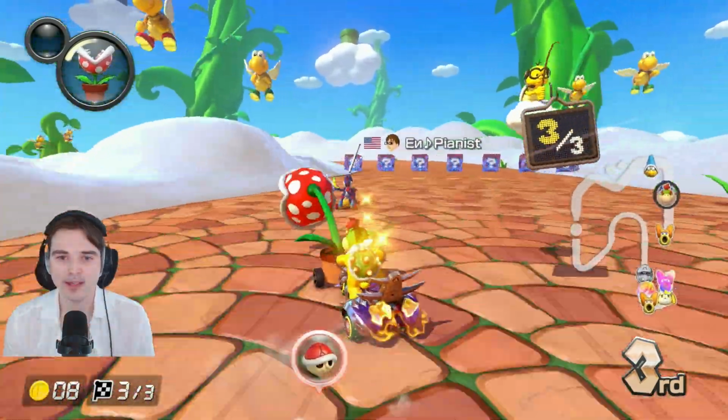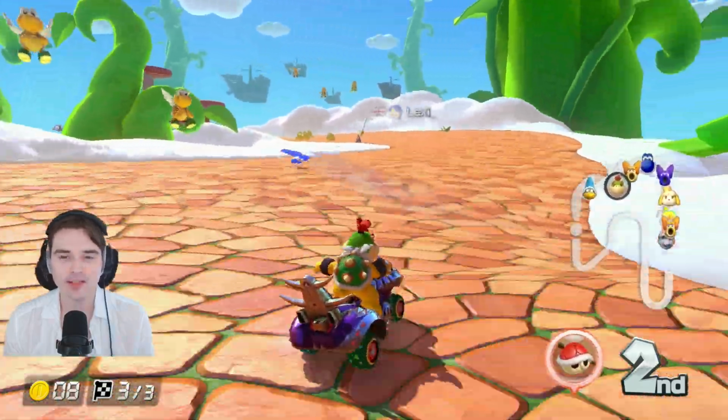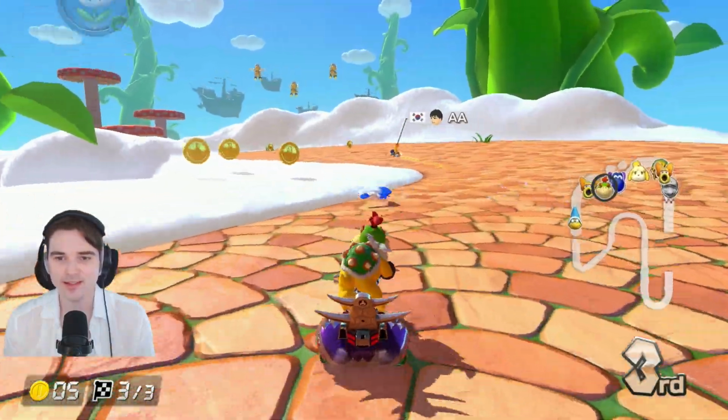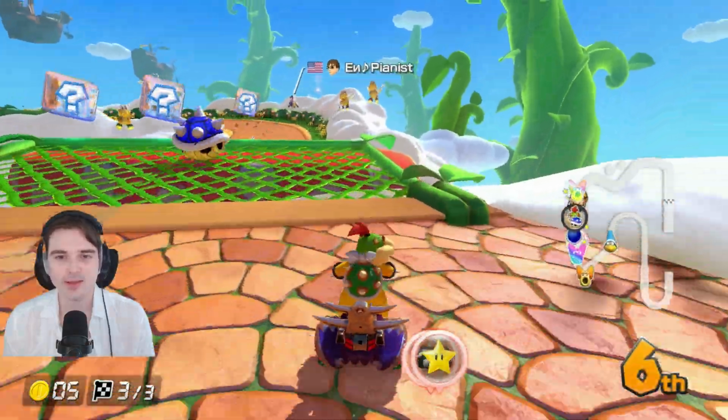We're keeping up with the pack here. We're all the way up in... Oh no, I went off the edge. I was worried about that red shell, and I throw my boomerang forward instead of backwards by accident there. And we're all the way down in 6th now.